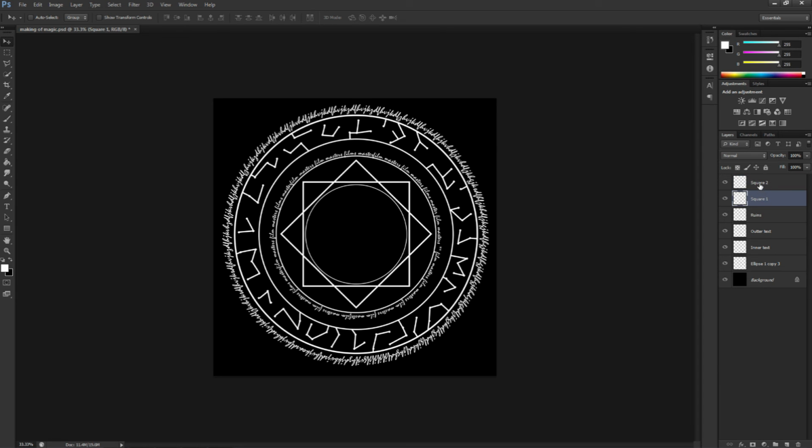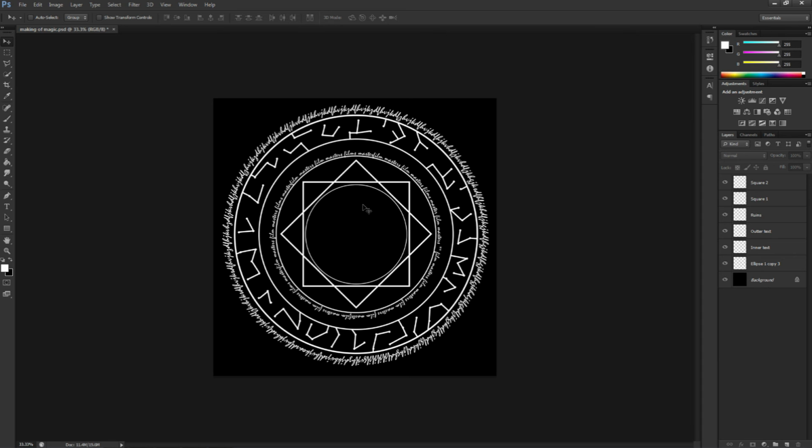Now you can join them together by selecting them both, holding the Shift button down and pressing Control E. Now, if I did that, it would then mean that that one element moves by itself. So depending on what you want to do in After Effects, you may want to speed one up a little bit quicker than the other to give it a little bit different depth of the effect. I'd probably suggest that. But if you want to make it an easier tutorial, sure, join the two layers together. I'm going to keep them separate for the time being though.